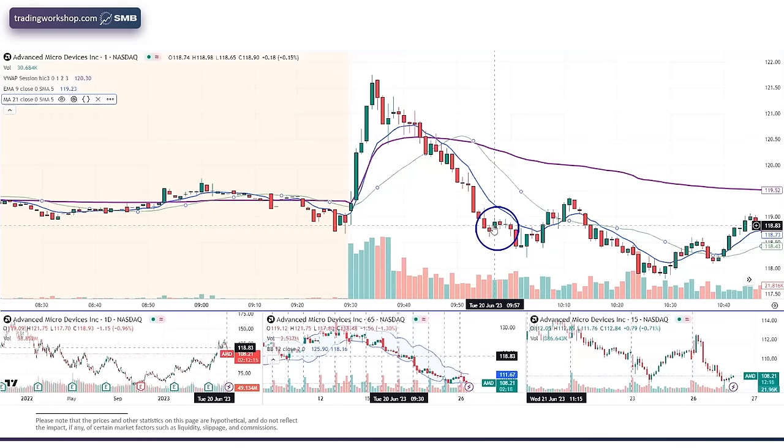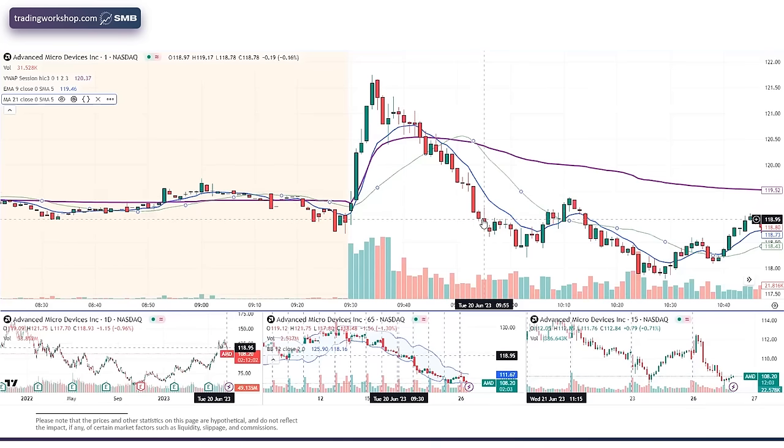Now that can be a very effective and very tight way to manage your risk for a reason to sell. This is one of the most aggressive ways to manage your risk, is just trail it down, trail it down, trail it down. Finally, when that bar closes, you're stopped out of your position.